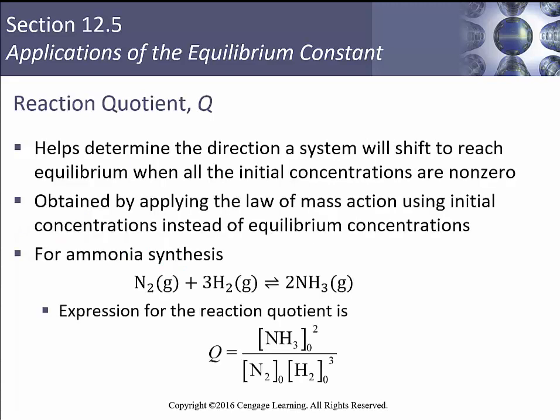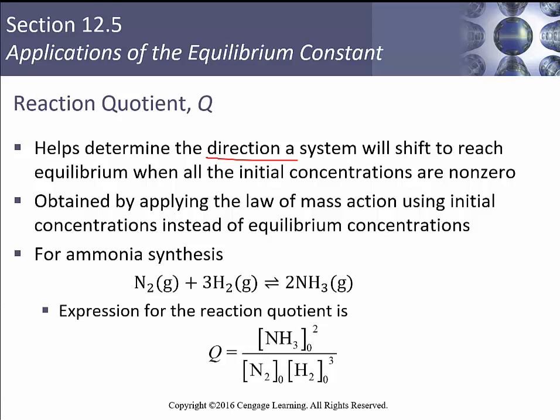Right? Let's look at this reaction quotient Q. So the reaction quotient Q can be calculated at any point using that same formula where it's products over reactants. Doesn't necessarily mean it's equal to K. So remember, you can always calculate a Q. K is that special condition when we're at equilibrium. It helps us to determine the direction a system will shift, towards the products or towards the reactants, when all the initial concentrations are non-zero.